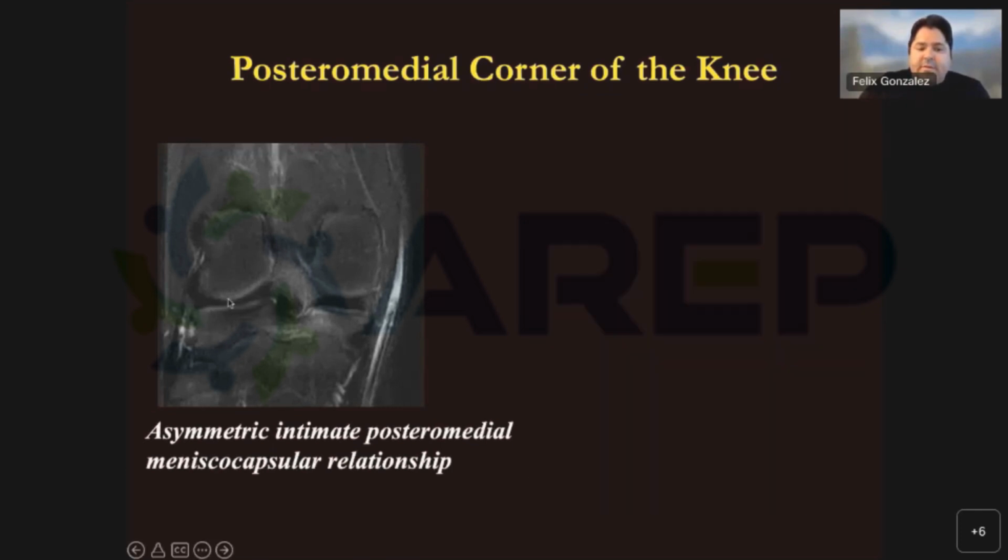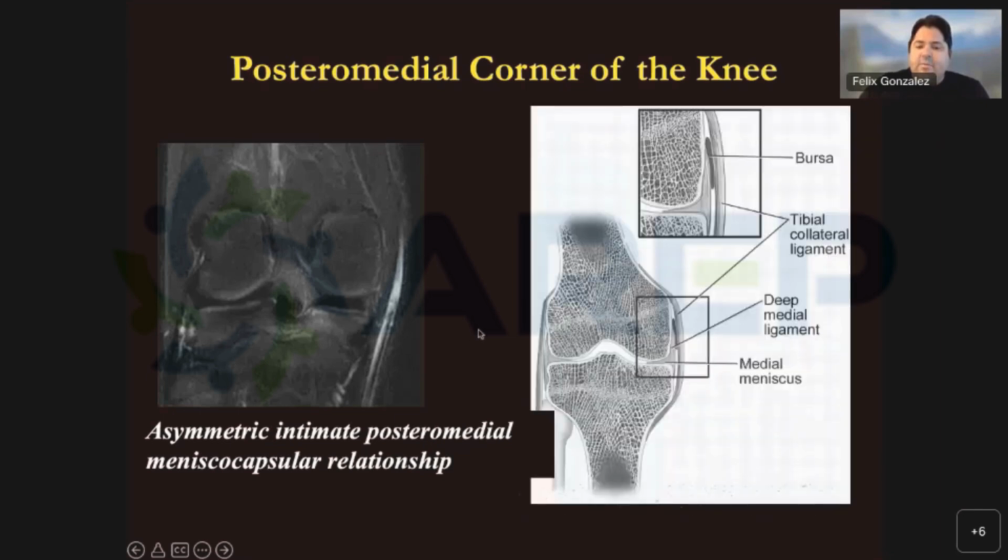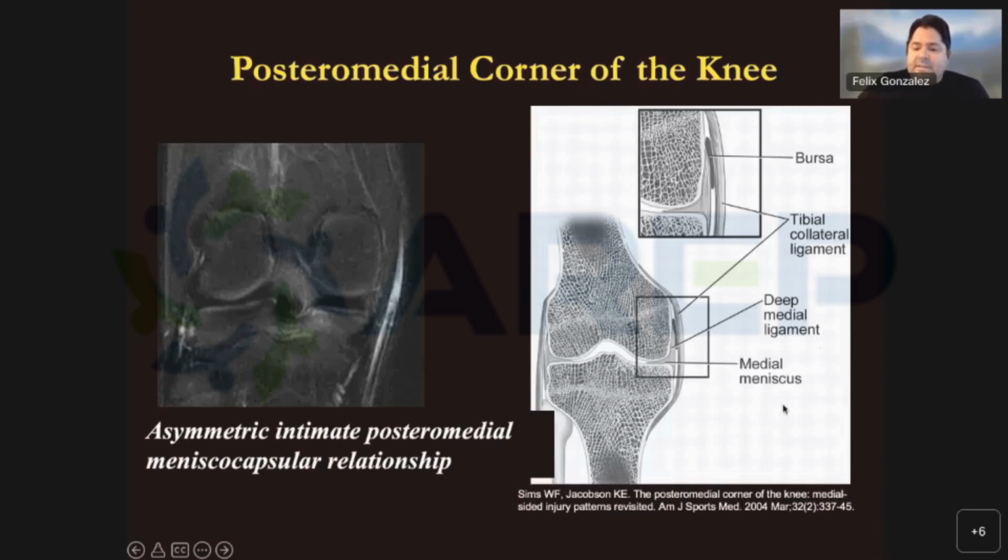So here, on the lateral side, you have the meniscus in full profile. But here you can appreciate how the meniscus is intimately associated with the posterior medial meniscal capsular anatomy, and hence a lot more injury happening in that compartment compared to the contralateral lateral side. So basically, this is just to show you how here's the meniscus sort of fused, right? Kind of like attaches itself onto the posterior medial capsule, and hence that tighter relationship leads to more injury.